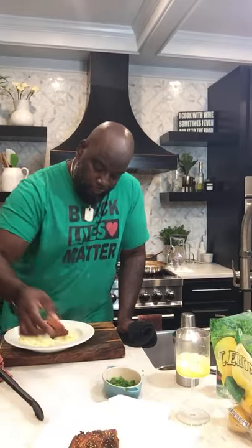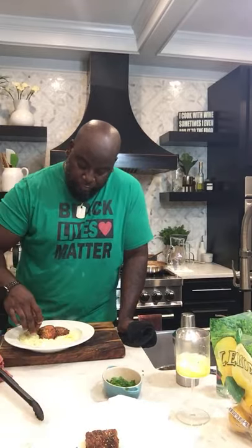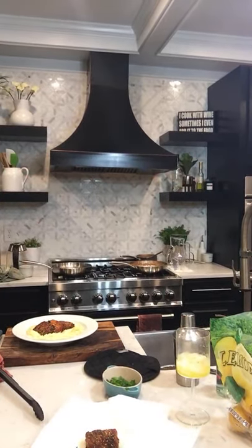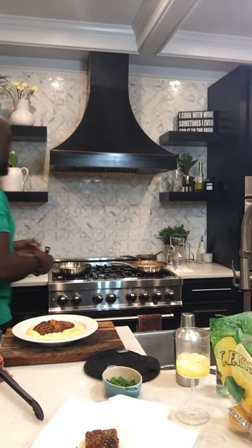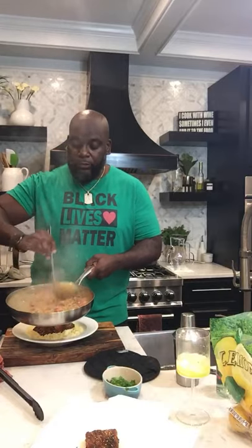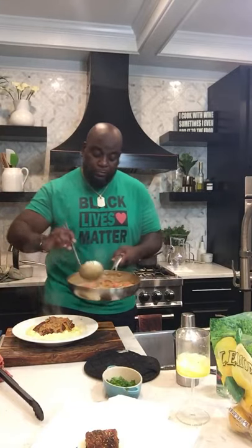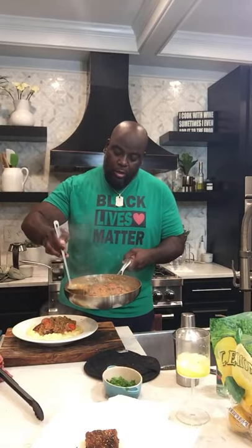We're gonna put our fish right on top, see? Like that. Yes? Okay. Then, let me get my stainless steel ladle. Then we're going to take some of this sauce with the Hennessy and the smoked tomatoes, and we will drizzle that right over on top.